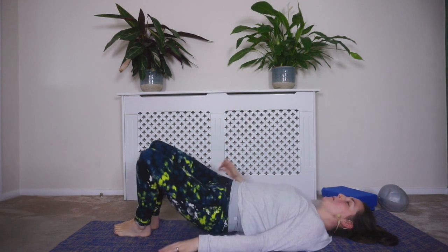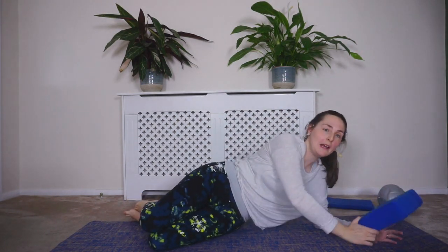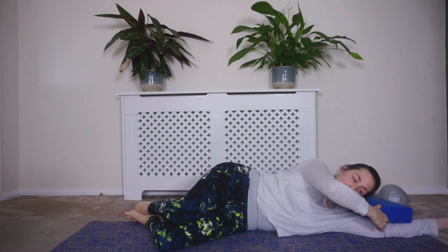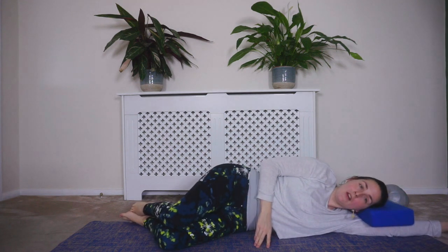Lovely. Okay, so we're going to come round now onto our sides, just to work through our sides and our glutes a little bit. So if you've got a little block or a pillow you can use at home just to support your head here, that can be quite nice. Keep that neck in that nice lengthened position.